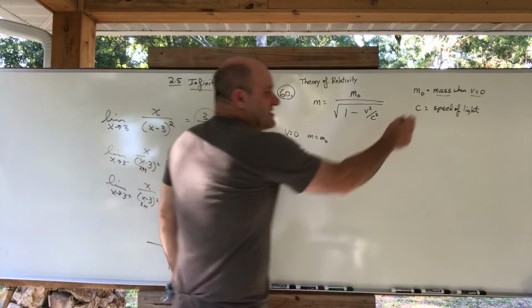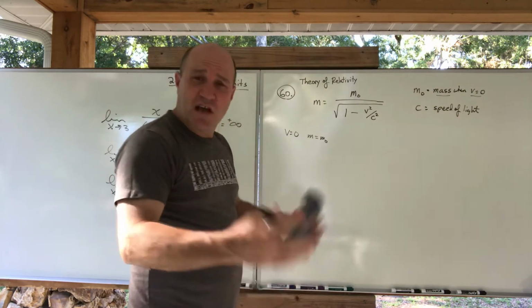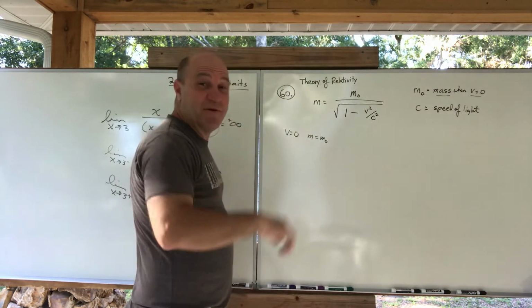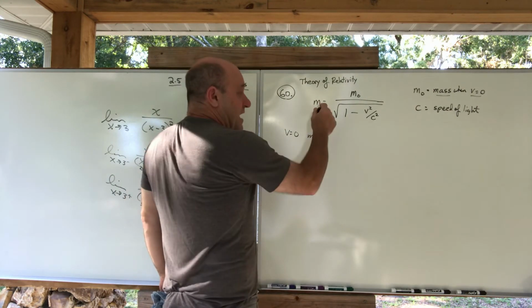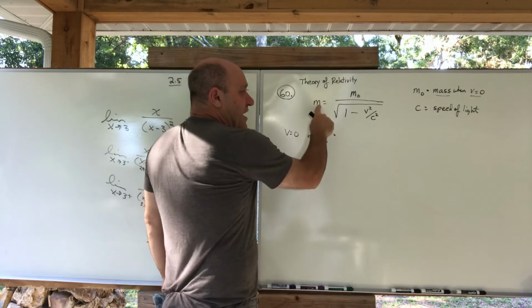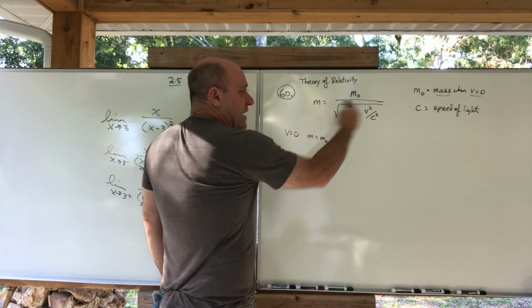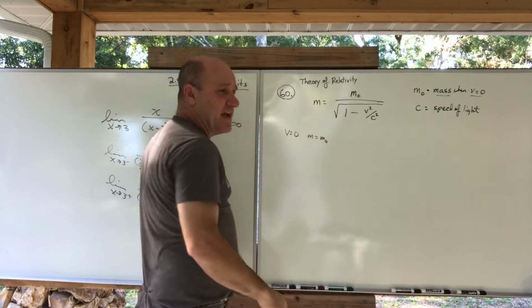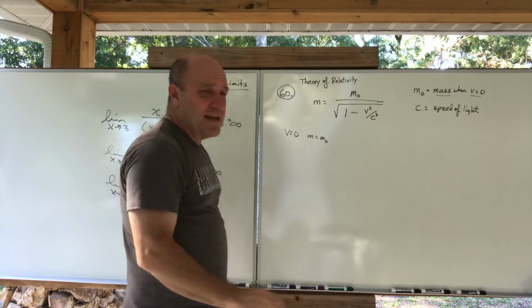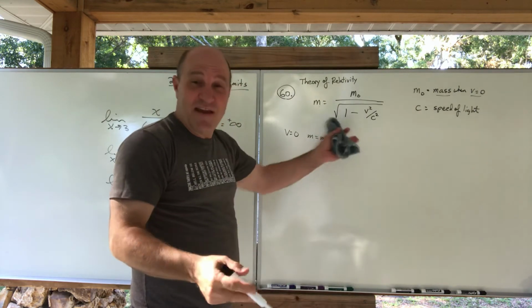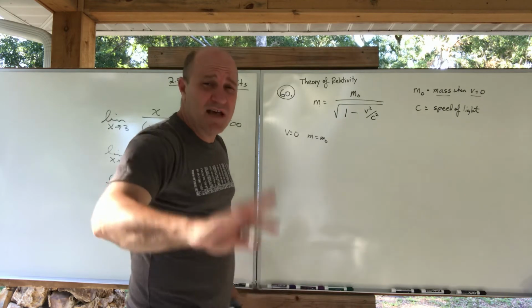By the way, c is the speed of light, which is a constant. It's a huge number, and m is the mass. So the variables are m and v, and so as v changes, our m should change. Now I think what they say is let's approach the speed of light. Let's let v get huge and see what happens.